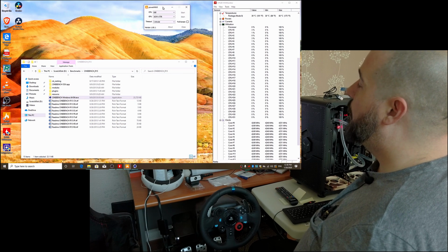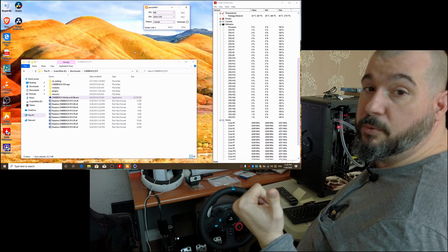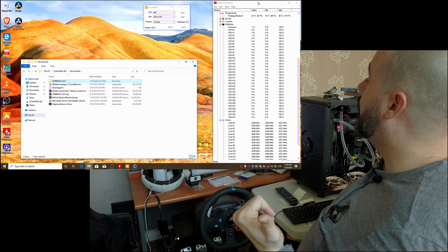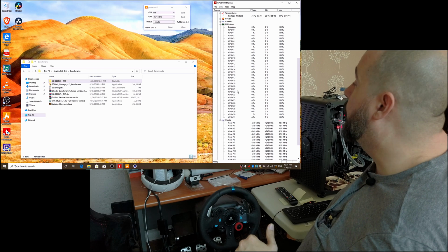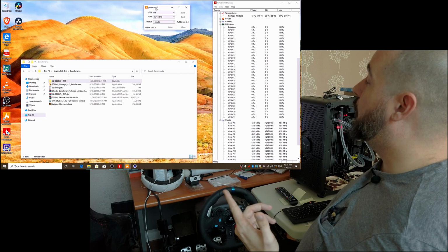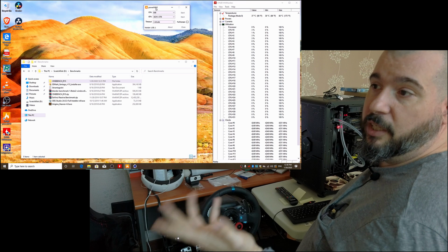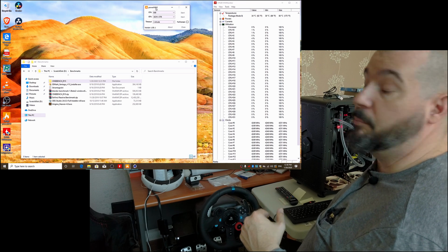Now what I've got here is an application called PowerMax. If you've ever heard of CPU-Z, their site also has a couple other things. One, this CPUID hardware monitor that I'm using. Great app for checking all your sensors. They also have one called PowerMax, which is a short-term stress test. You can do like a 1-minute stress test to see if your machine is just going to bomb out as soon as you hit the button.